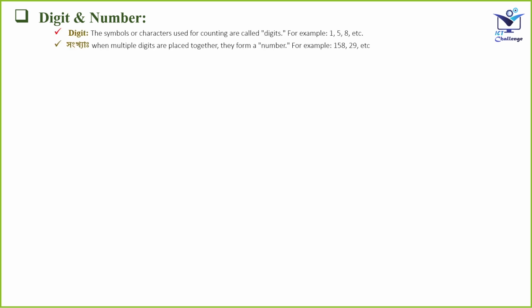Here, digit and number. What is digit and what is number? Okay, so at first, what is digit? In our daily life we are using many kinds of signs or symbols. We are using plus, minus, greater than, less than, also 1, 2. All of them are symbols or signs, but they have a particular or specific name. That is plus, that is minus, that is 1, that is 2.